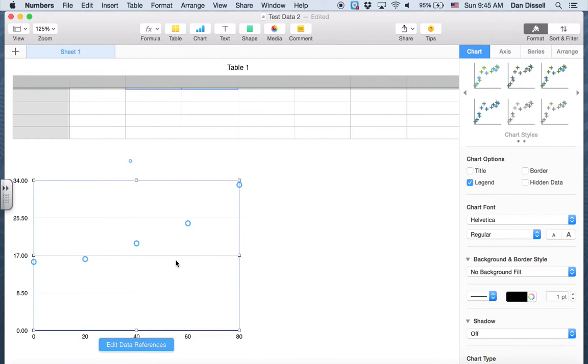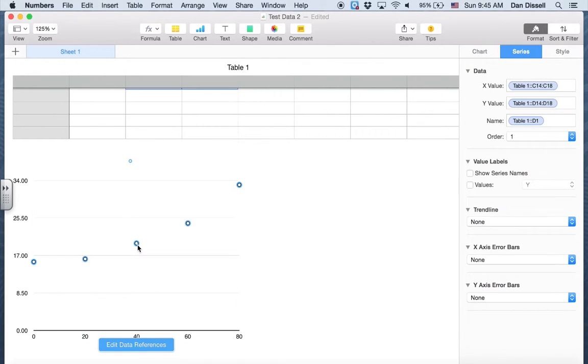All right, so now I have a graph that shows me there is a general increase in trend as temperature increases, but I'm missing quite a few things. I'm missing a title to my graph, I'm missing X and Y axis labels, and I'm missing error bars. So let's put in the error bars first. I'm just going to click on one data point. See how they're all highlighted now? And what we're going to do is y-axis error bars. They fit most things in biology best. And we're going to do both positive and negative.